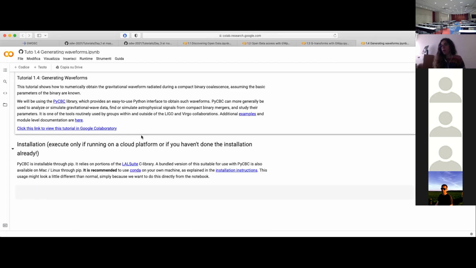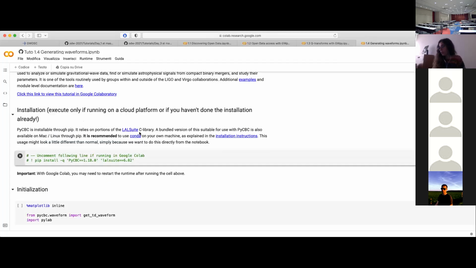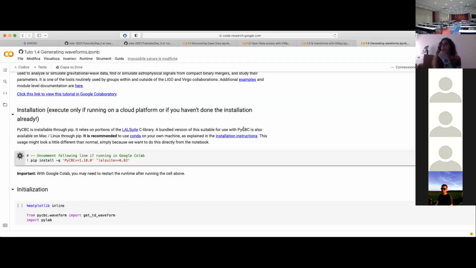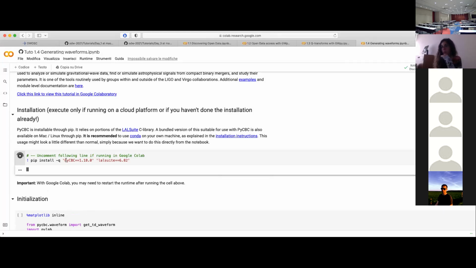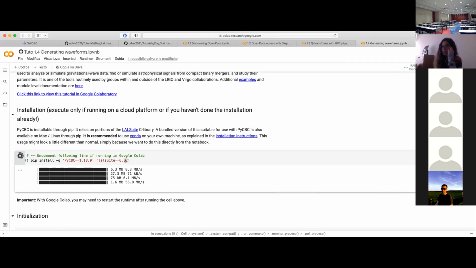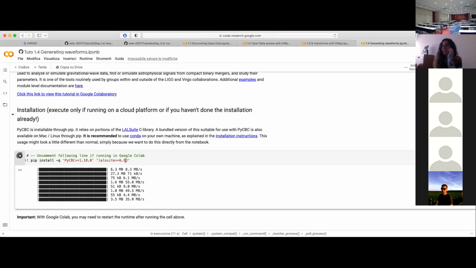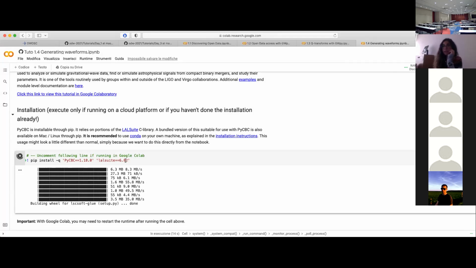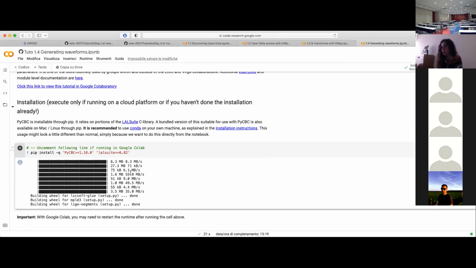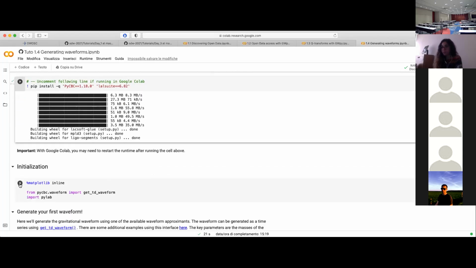Okay. So the idea of this tutorial is to use other packages that are called PyCBC and LALSuite, that contain all the gravitational wave theory behind, not all, but some, and allow you to get the signal waveform starting from the parameters you give as input.